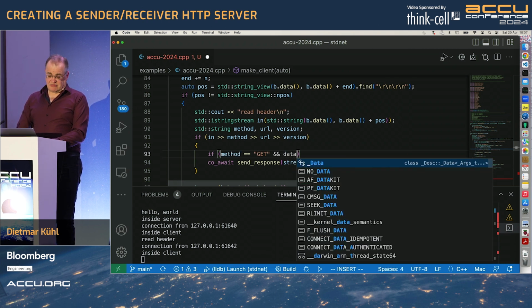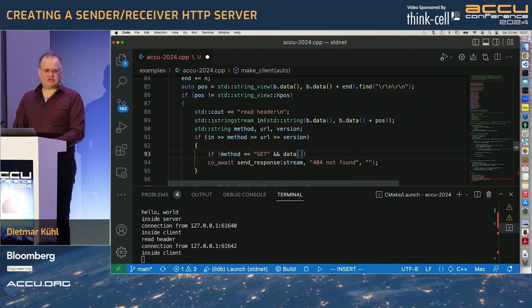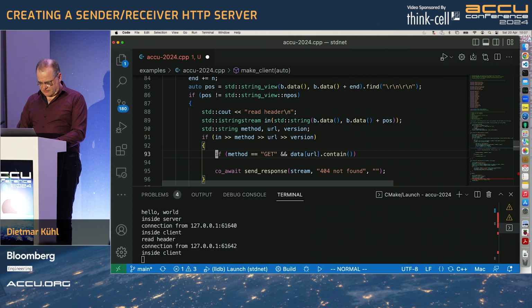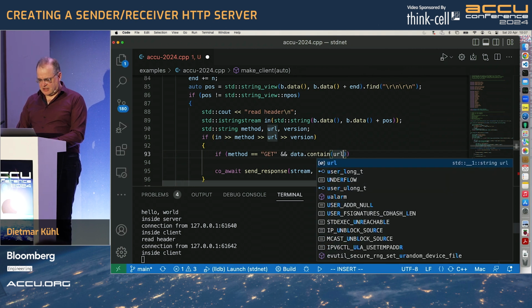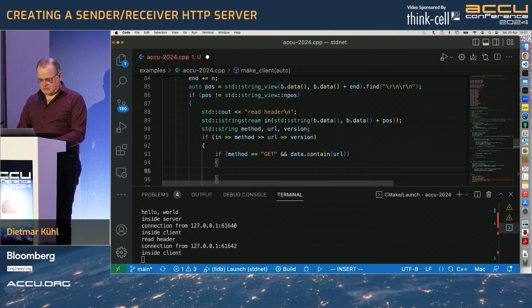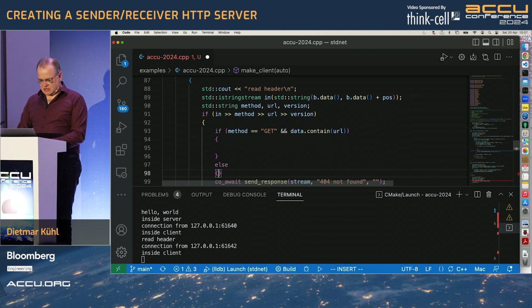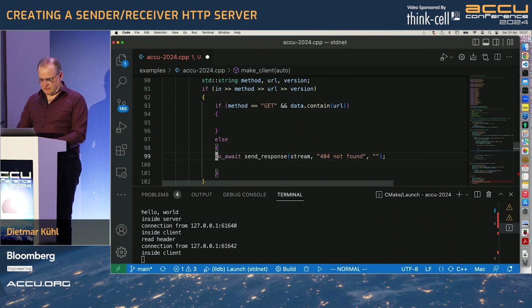that's, again, not production code. Do not do what I do now, right? Do as I say, not as I do. I will make that a global variable just because I'm too lazy to pass it through. So if my global variable data contains, no, not like that. If this contains the URL, then I will write a response. Else we do the 404 form.